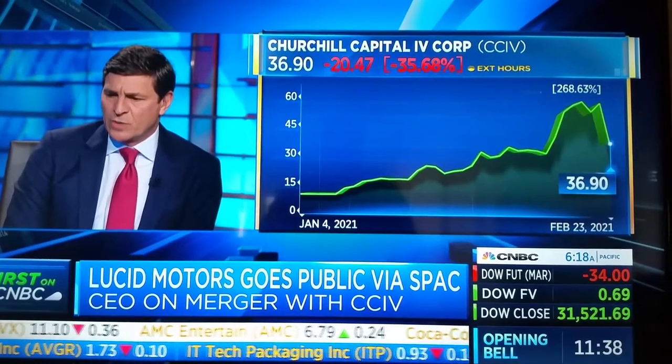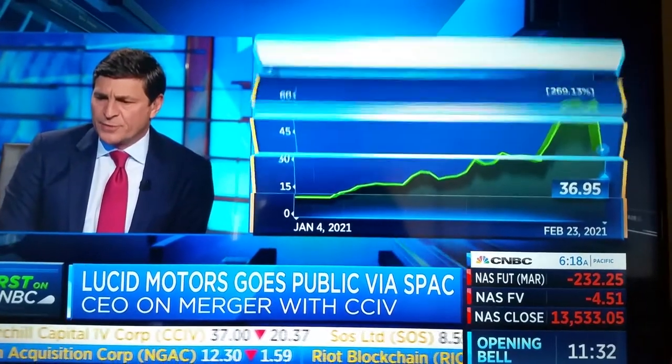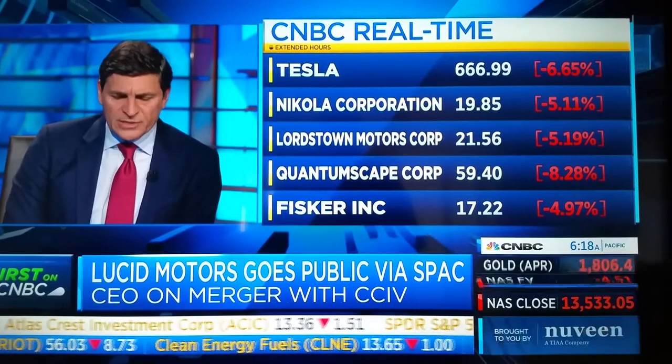By 2030, you anticipate run-rate production of more than 500,000 units, which will represent roughly 4% market share of a 2030 TAM of 15 million overall units. That doesn't appear to be too much of a reach, but aren't you going to get significant competition from high-end automobile makers who move into EV in a very significant way — thinking of Porsche, Audi, and many others? That question has been posed many times over the last decade, and it was posed of Tesla's run. They haven't come any time soon.